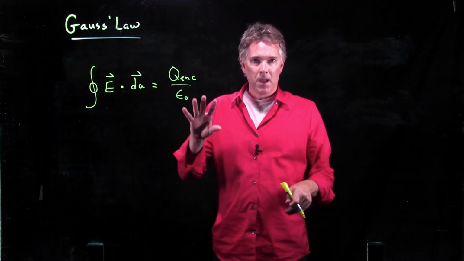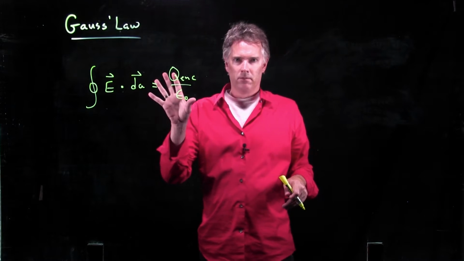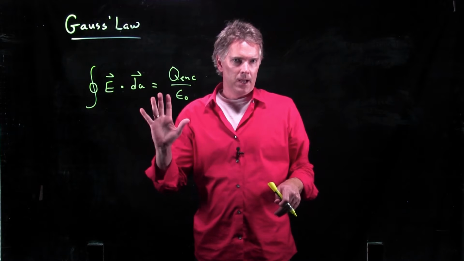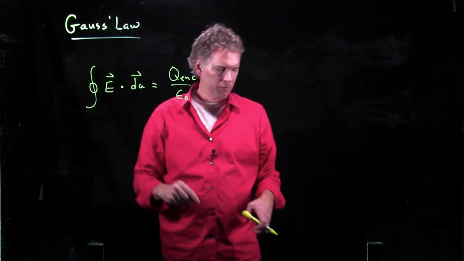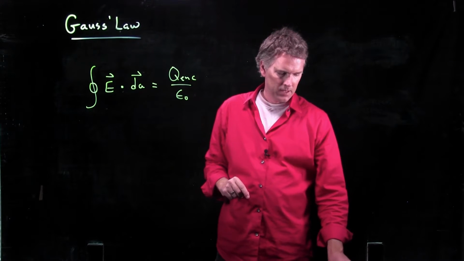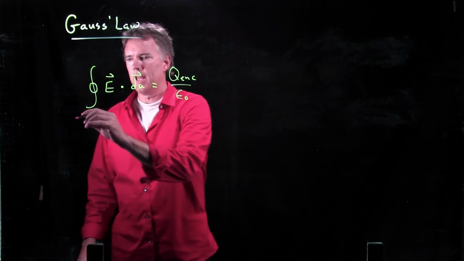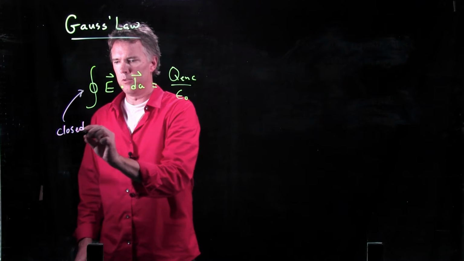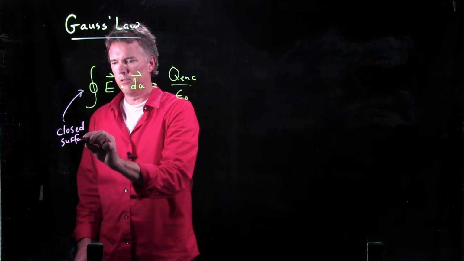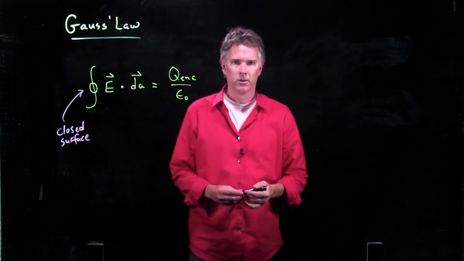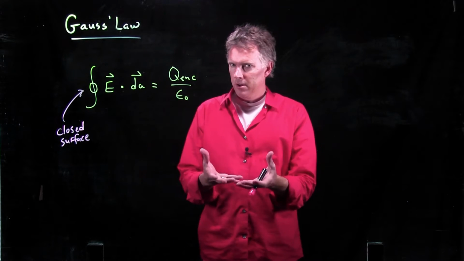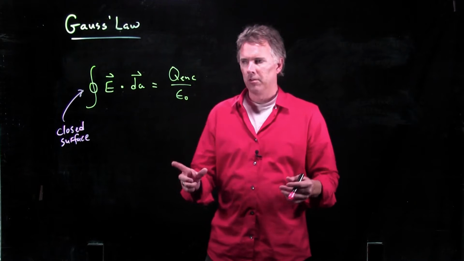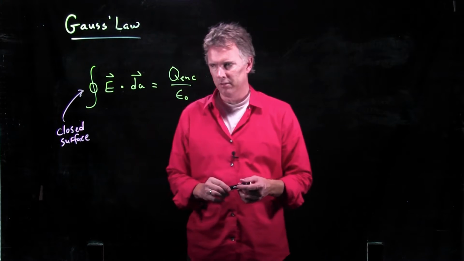Now, this maybe is introducing some math that you haven't seen before, but let's talk you through it. Integral, we understand how to do an integral. What does this little closed circle mean? That means it is a closed surface. Okay, so you need a closed surface for this particular integral. That surface could be a sphere, it could be a cube, it could be a cylindrical surface, but it has to be a closed surface.